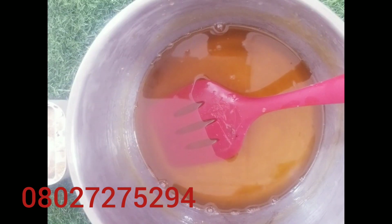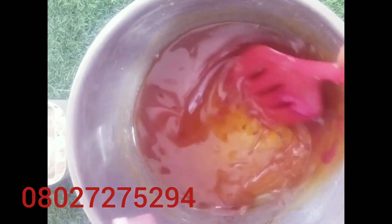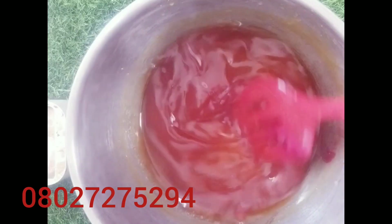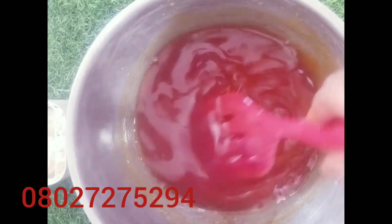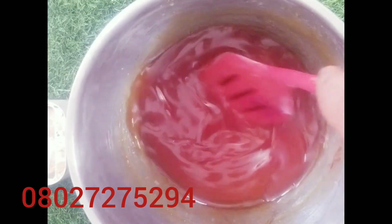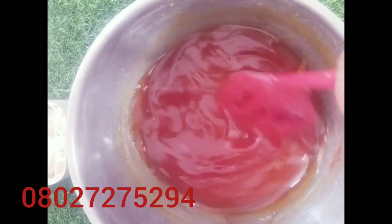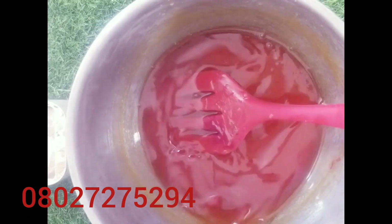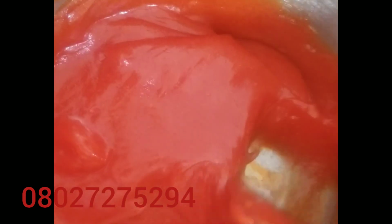Then we now had our food coloring inside. This is our food coloring to give it pinkish color. So guys, this is how the pink lips, you can use any color of your choice, guys. You can use light color.